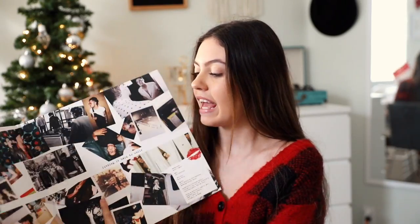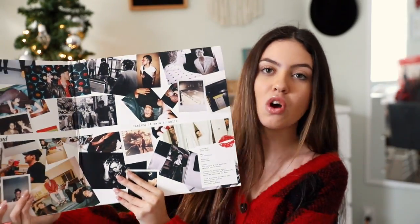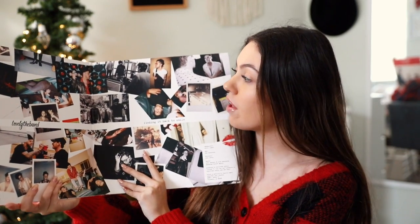This next one is from Lovely the Band — they are one of my favorite artists and this album is so fun. Look at all these photos, I loved looking through them. I got this one at Amoeba Records in LA and it has two parts — two different vinyls inside. I love this album. Everyone knows the song 'Broken' but they have a lot of other really great songs, so check them out.